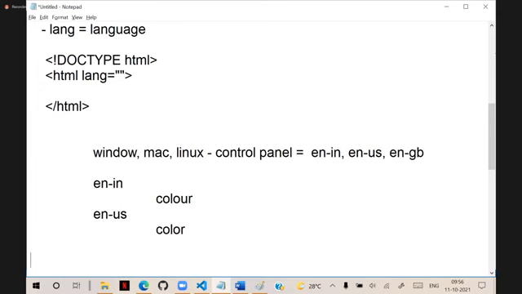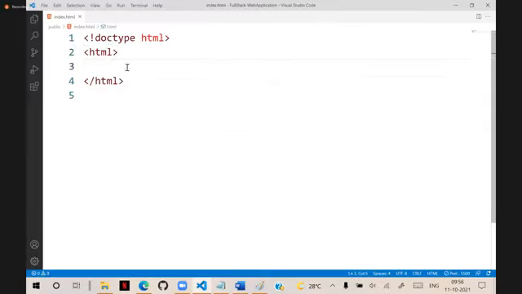Not only that, the numbers and currency formats: if it is India, Indian currency will come. If it is US, dollar will come. That means it's very important to tell which language you are using for the content inside the page so that the browser engine can understand it. So that is defined by using an attribute called lang. lang is equal to en-IN. This is for India. en-US, this is for US. For Britain, GB. Like that, various language codes will be there, and I will give you the list in later stages.